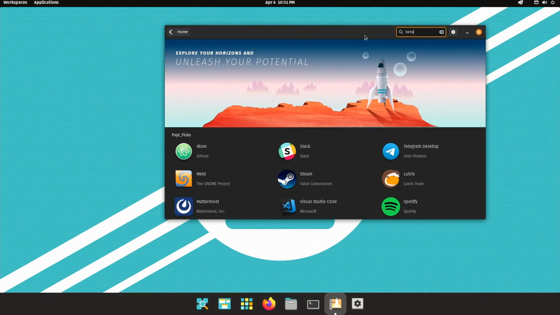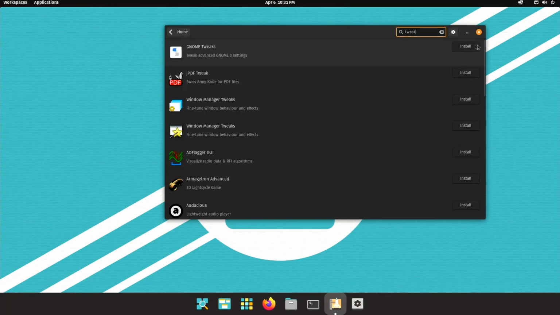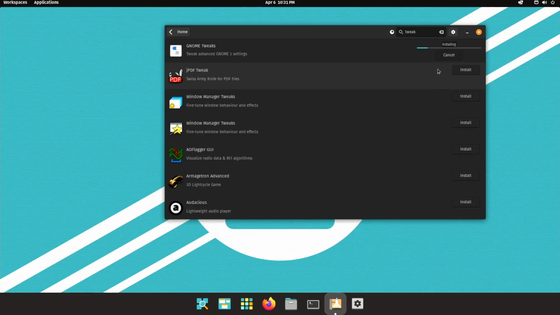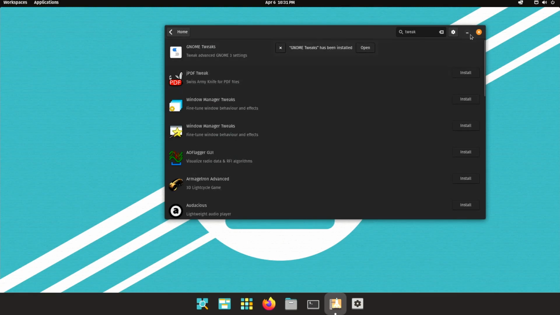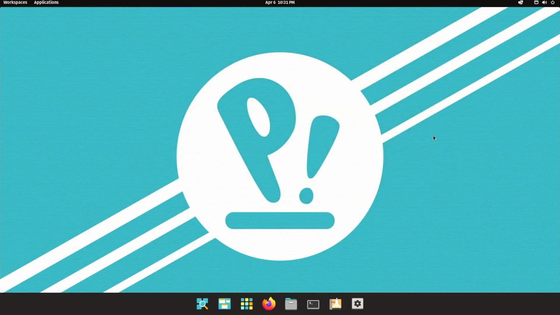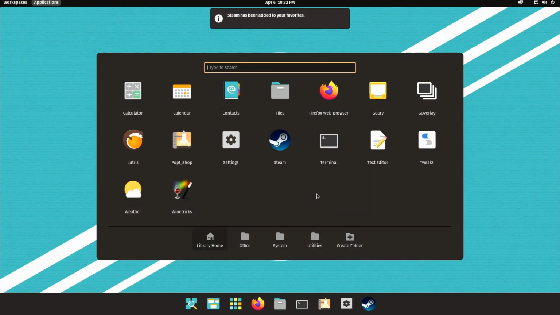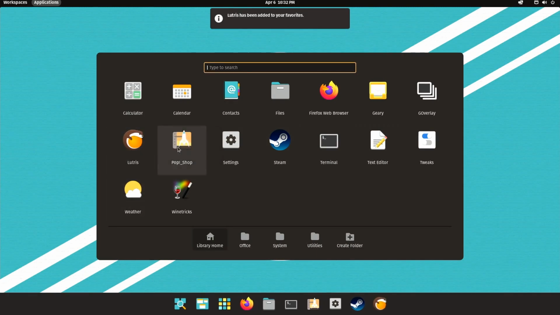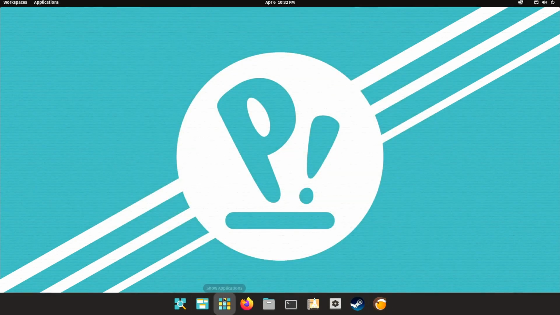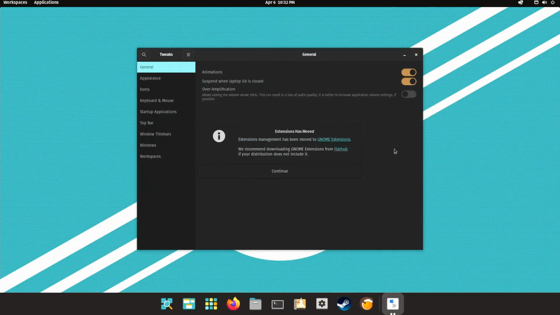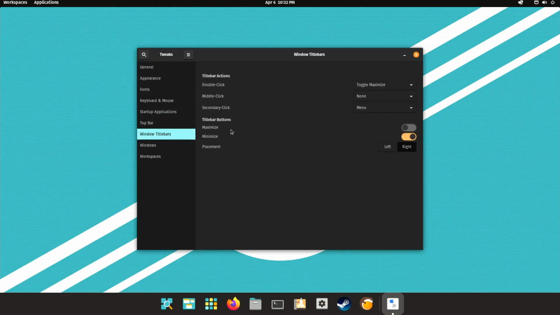I also recommend getting Gnome Tweaks, and that's only because by default PopOS does not have a maximize button, just minimize. And I personally like having a maximize button. So I do recommend getting that one as well. I personally add Lutris and Steam to my favorites, so they're at my bottom, so you can get to those easier. So then, like I was mentioning, with Tweaks, just click on that, go to Windows, Title Bars, and then you just have a maximize toggle, and then poof, look at that, now we have a plus and a minus.